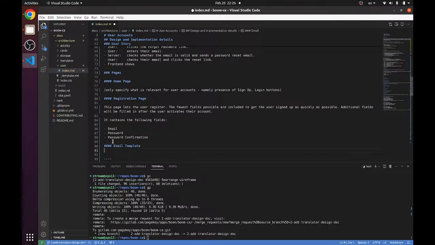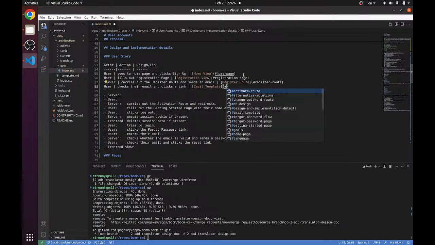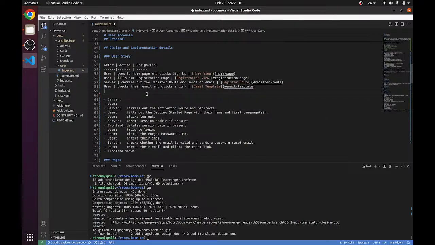Email template, to do. Okay, and then what else? Server checks code and activates user. Activate route.